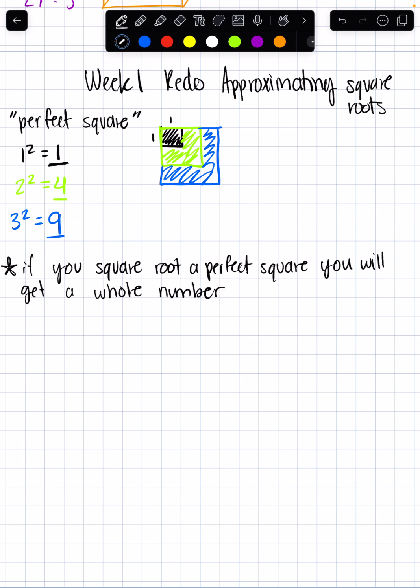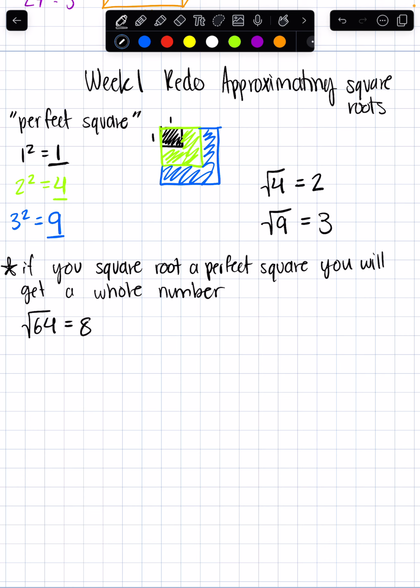So let me write some examples of this. For instance, the square root of 9, well, 9 is a perfect square, so that's going to give me a whole number, which is 3. The square root of 4, well, 4 is a perfect square because 2 times 2 is 4, so I would get 2, which is a whole number, okay? So we can always know what the square root of a perfect square is, right? Like, let's say I'm taking the square root of 64. Well, 64 is a perfect square because 8 times 8 is 64, so I know the answer is easily 8.